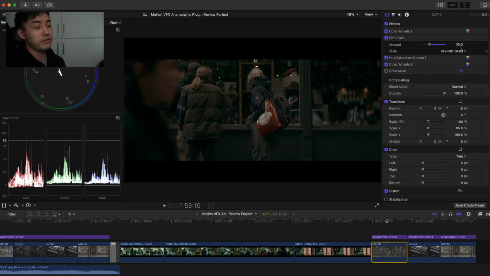The second con that I found is you cannot see the effect when you are filming, because you're using a spherical lens, a normal aspect ratio lens, to film. So you will not be able to see the effect until you add it in post. That also applies to showing the effect to your clients. When you're using an actual anamorphic lens with the proper desqueeze in camera or in your monitor, you can show yourself and the client the effect. But with this plugin, you can't. So that's a really big con.